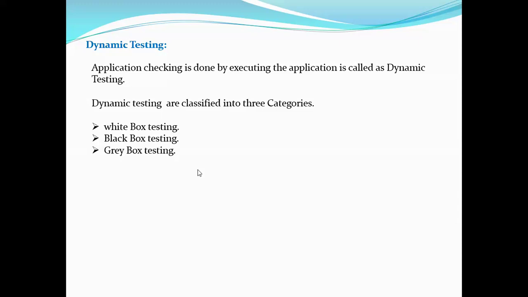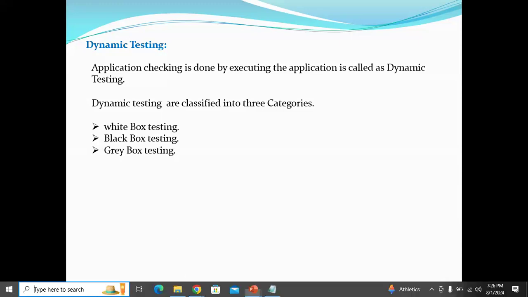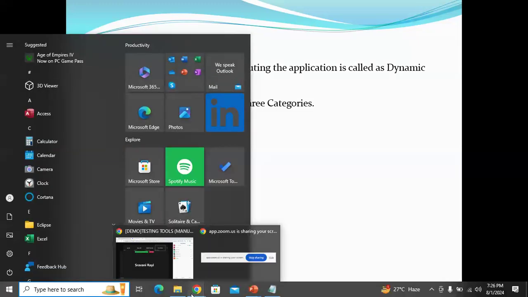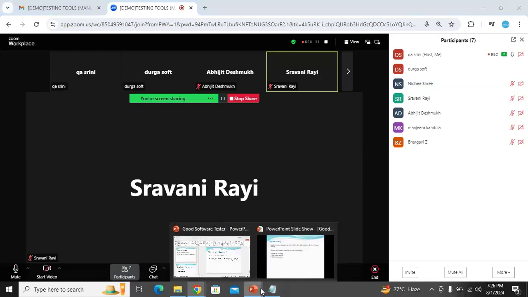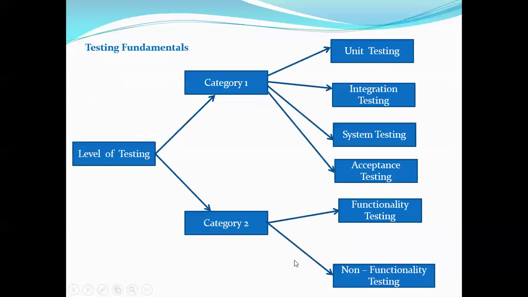Now the next important thing is what? So far we learned what testing is, testing types, testing techniques, what SDLC is and all those things. Now see, systematically we are coming, one by one. Now one of the most important is testing fundamentals. What are the testing fundamentals? Unit testing, integration testing, system testing, user acceptance testing, and also functional testing and non-functional testing. So what is functional testing? What is non-functional testing? What is system testing? We'll see all those things one by one.